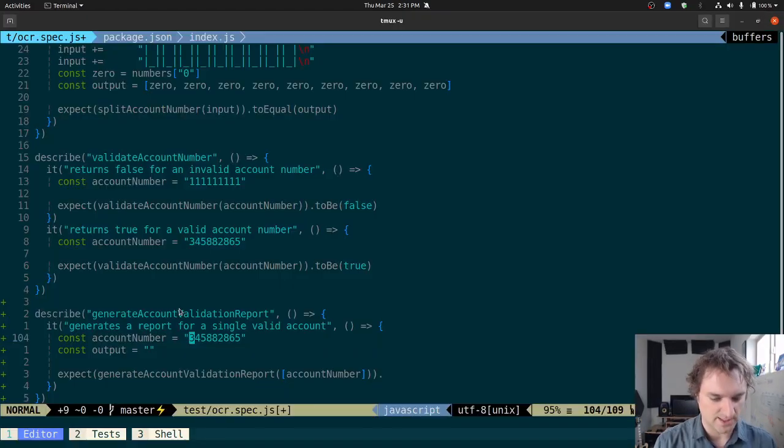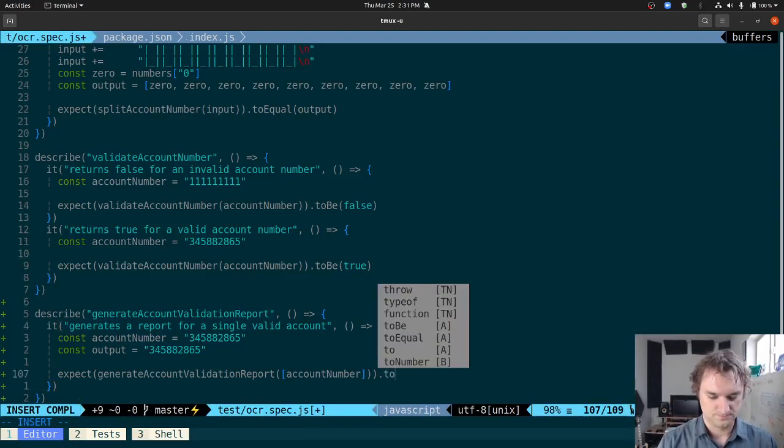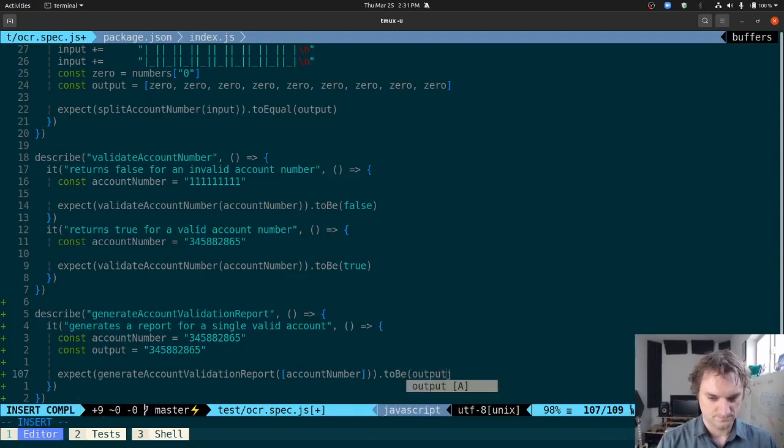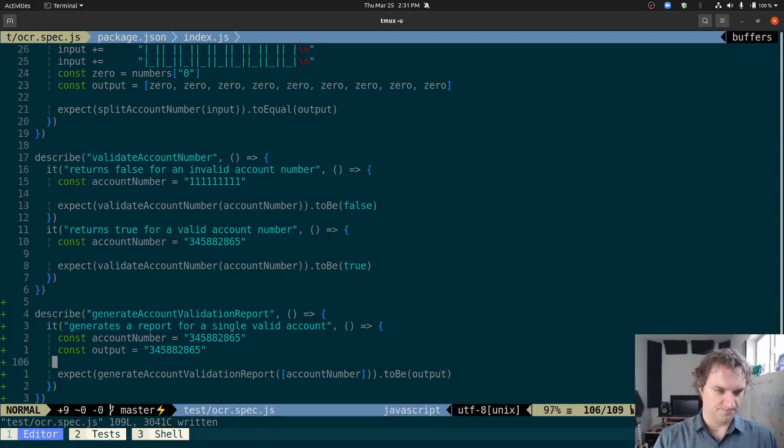It just has the account number. Yeah. This is actually going to be the same thing. Cool. Cool, not defined.